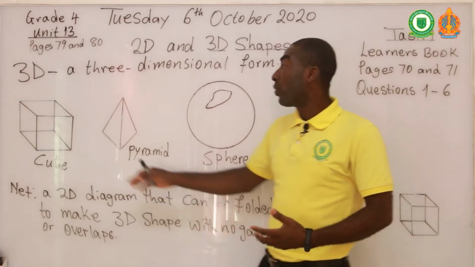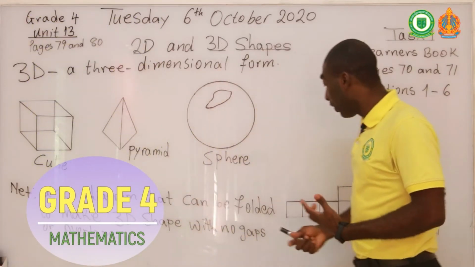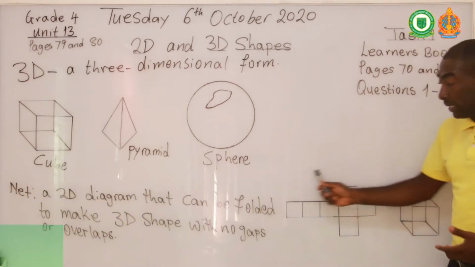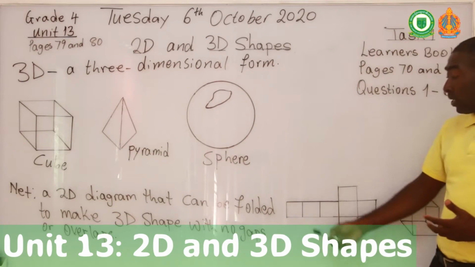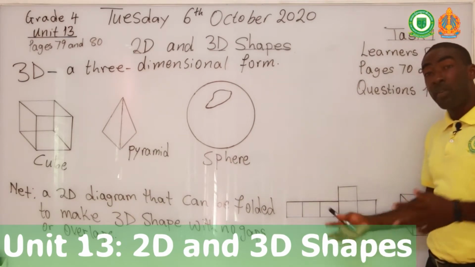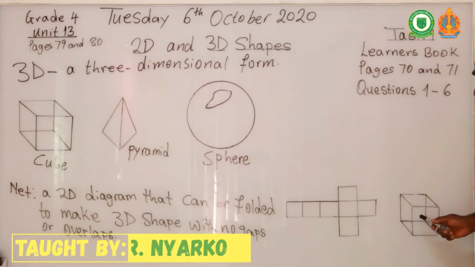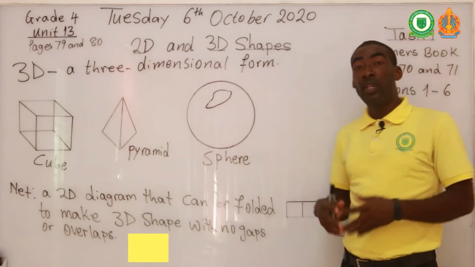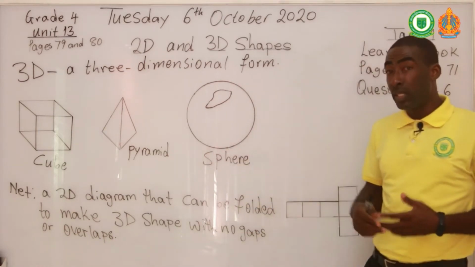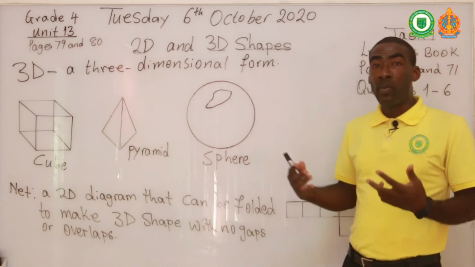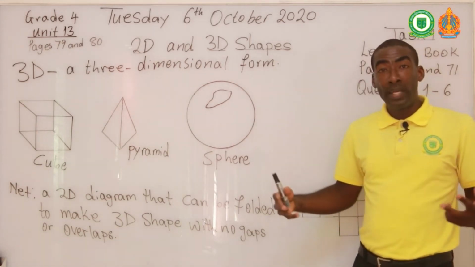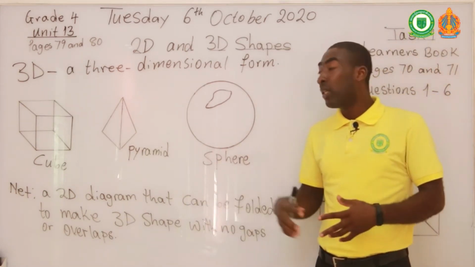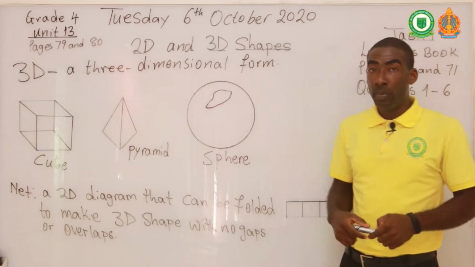Okay, that means when we open our cube, we're going to get a picture like this, and this is what we call the net. Okay, so this net is a 2D diagram that you can fold back, and then you're going to get your cube at the end of the day. So in most of the 3D shapes that we have, like a pyramid, tetrahedron, and other ones, you can expand the net, and then you're going to have a shape of a net, and then you can refold it back to get your 3D shape.